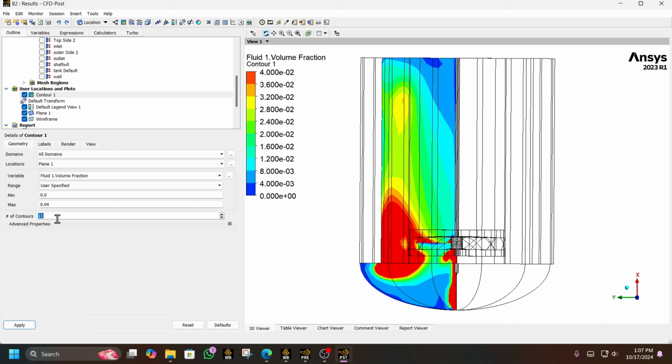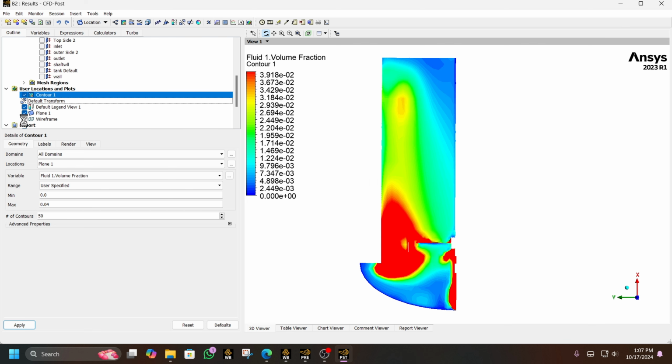Also I want to increase the number of contours to 50, so we have more smooth results. Also uncheck the wireframe. So now I want to duplicate the contour 1.